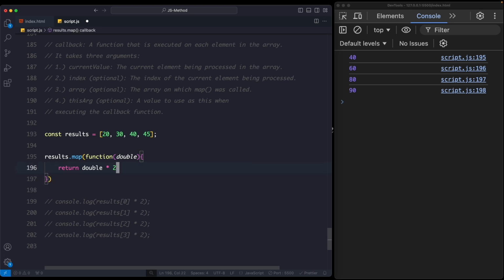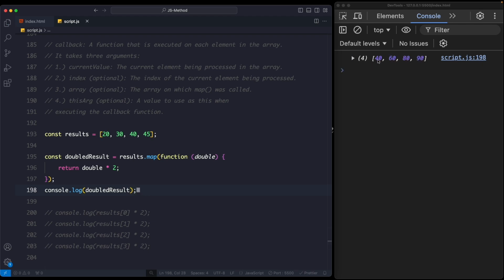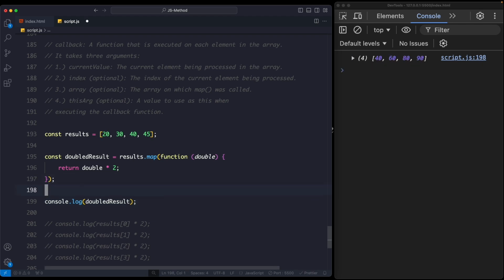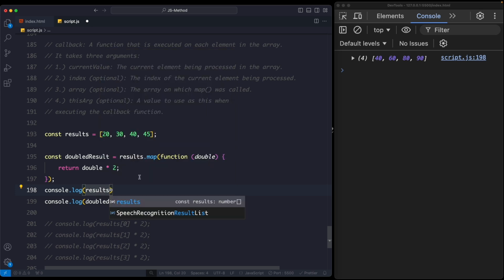Now all we have to do is maybe hold this in a variable. I'll say doubled result equals this one, and now if I simply say doubled result, if I save this, we get 40, 60, 80, 90. In the meantime, I will also print the original array results.